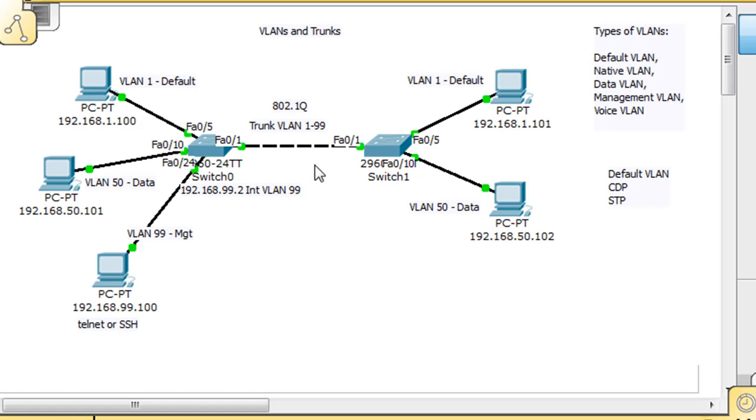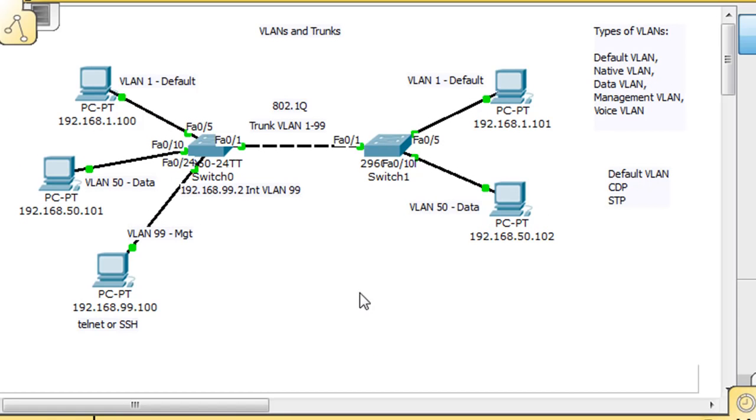Now, if you have a device, let's say a non-Cisco switch or some other device that does not support 802.1q VLAN tagging, then what will happen is as that traffic gets to the Cisco switch, it will put that traffic onto the native VLAN, which, if it's not configured, will default to VLAN 1.